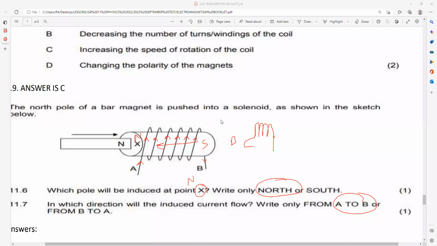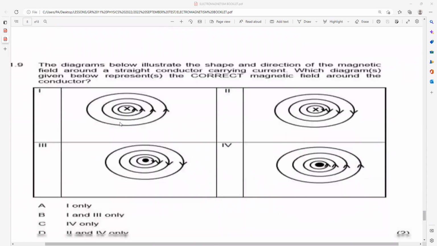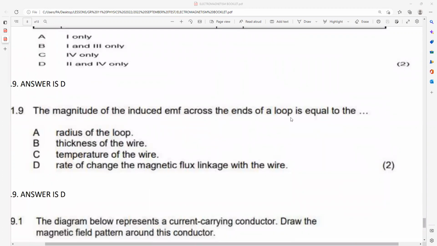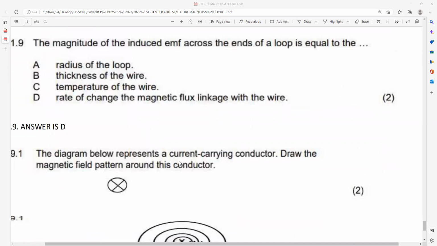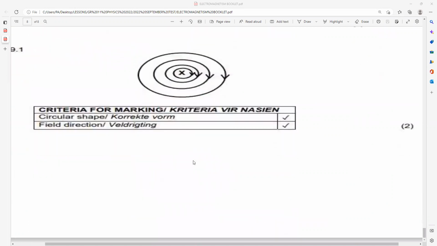Let's see any other question. Sorry, time is over, but I came late. Sorry, just one more minute. Let's finish. This is another question. Oh, same question we have done already. Induced current is equal to. So this is our question about, just this answer is D. You can just memorize that. And this is a similar question as you see for clockwise, and done.